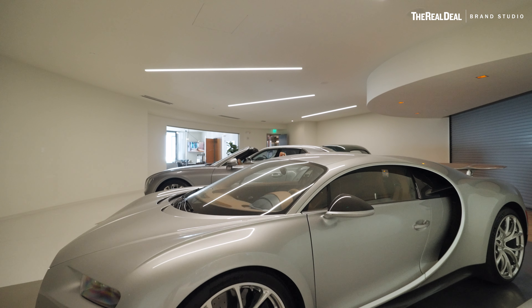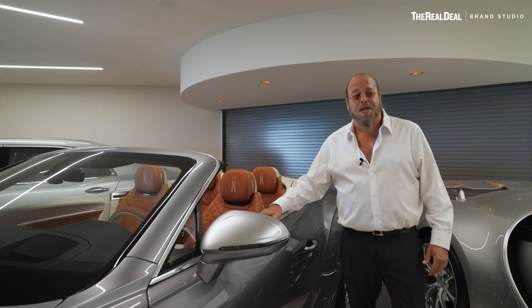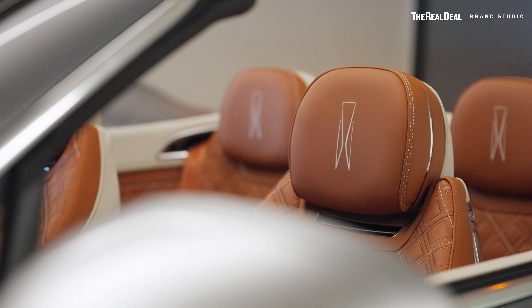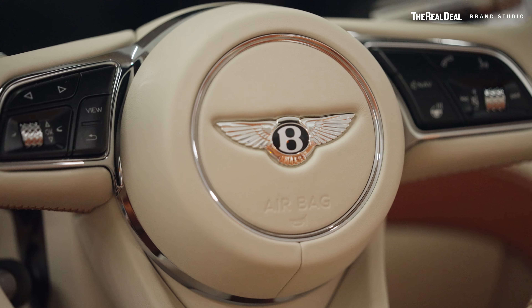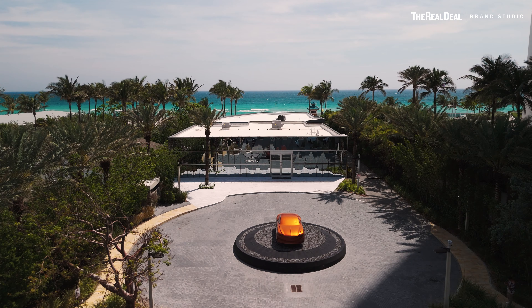Here we're going into the true luxury market and what a luxury car is. This is actually a special edition car that we're going to be doing for the tower. It has the logos and the tower on the seats. We believe that our buyers really identify with the brand — they love everything that Bentley has to offer, and the quality, fit, and finish of what these cars are.